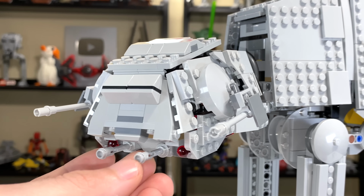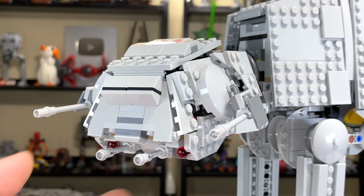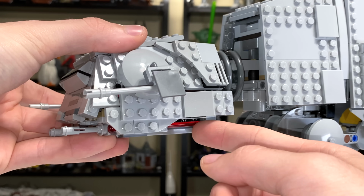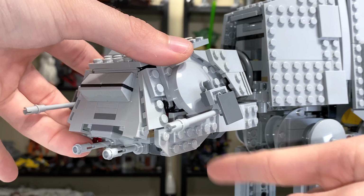But there's some nice little flick fire missile piece, not actual flick fire missiles though, cannons underneath the head. And then, of course, they got to work in some spring-loaded shooters there, so you can see the red there. You can actually just push in on it and it will fire off like a spring-loaded shooter would.